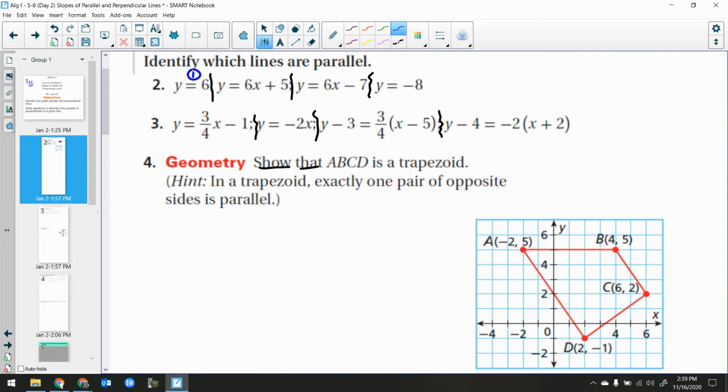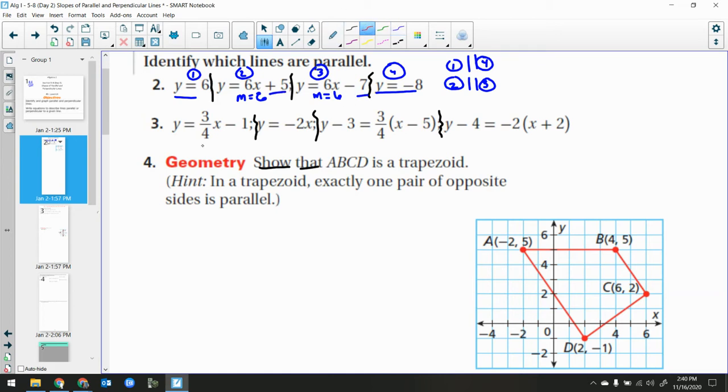All right, so I'm going to call this equation 1, equation 2, equation 3, and equation 4. So this first one here, I know that this line and this line are both horizontal lines, right? So I know that equation 1 is parallel to equation 4. Remember, a y equals is a horizontal line, so we know this is y equals 6, a horizontal line at 6, and then a horizontal line at -8. So those two lines are indeed parallel to one another. And then the slope is 6 here. The slope is 6 here. So therefore, I know that 2 is indeed parallel to 3. And we know that also because the y-intercepts are different.